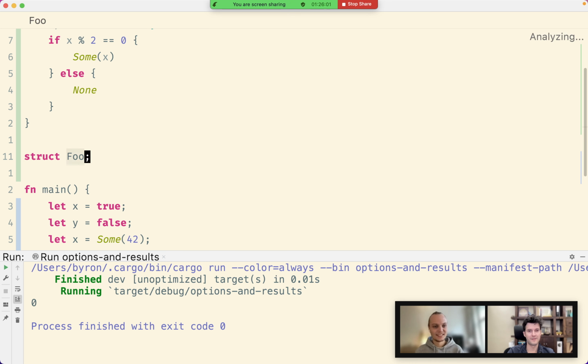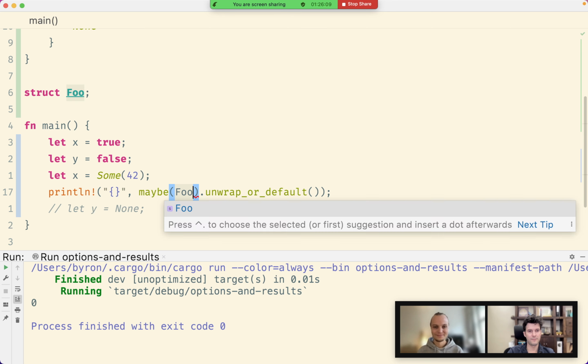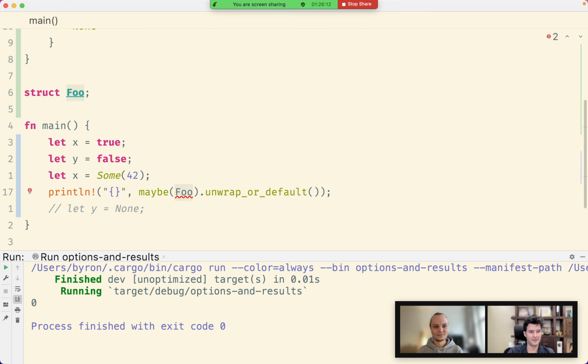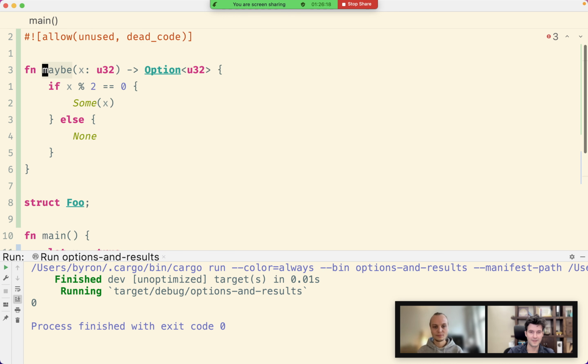Let's have another foo. And we know structs can't do anything. They're really useless. And if you put foo in here and try the same thing, what happens? Sorry, let's generalize this.